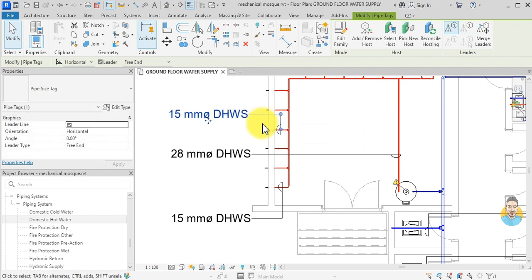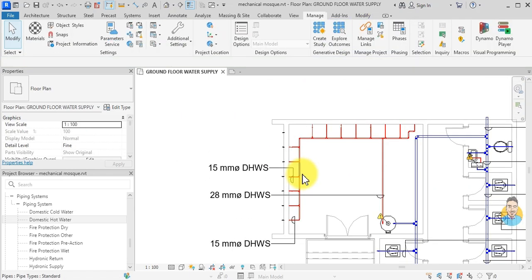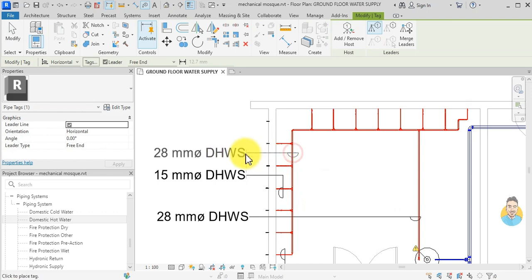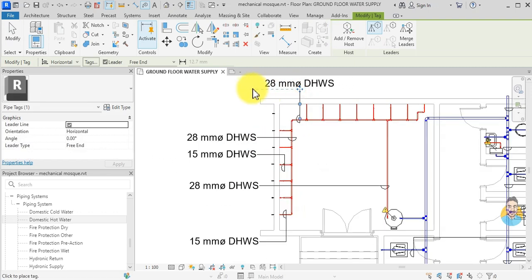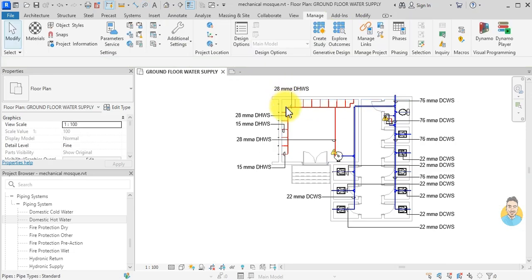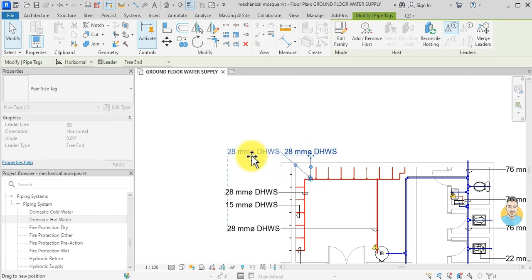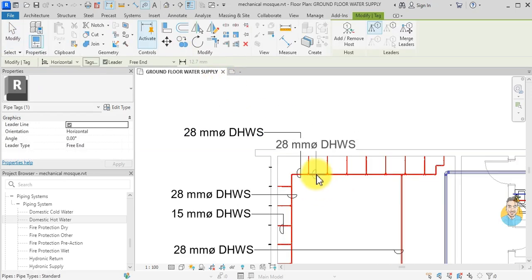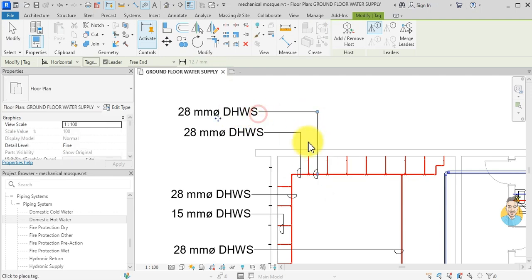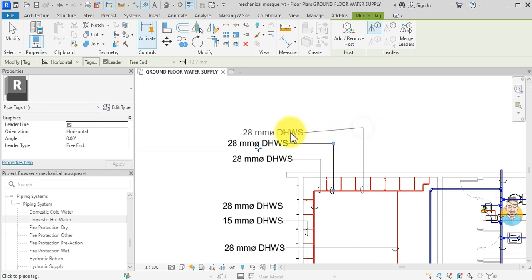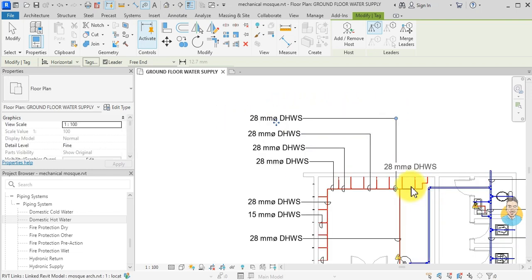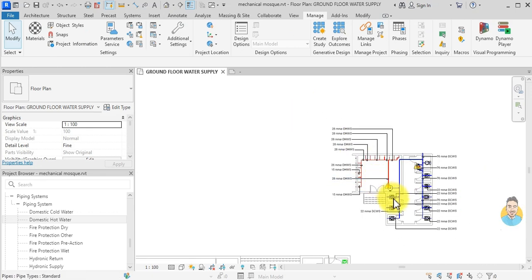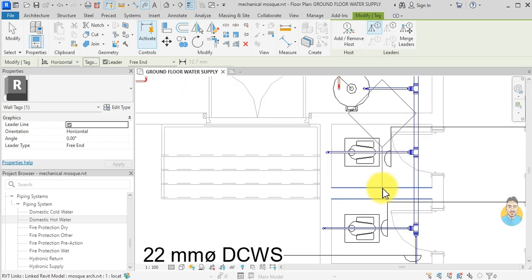I can nudge it. And this is how I can tag the water supply piping.